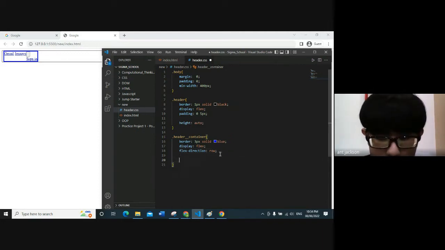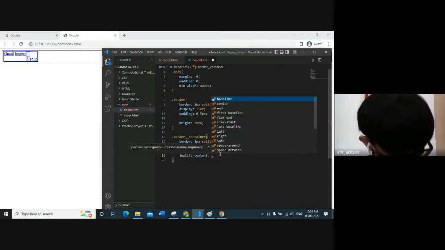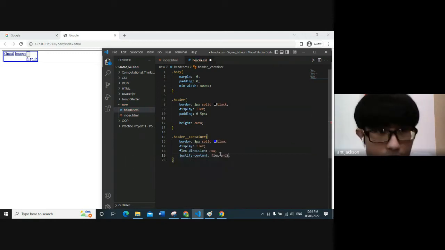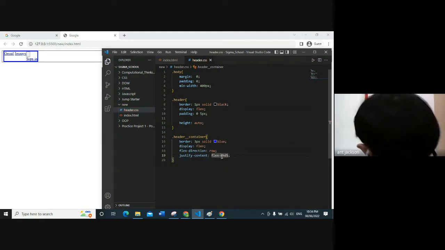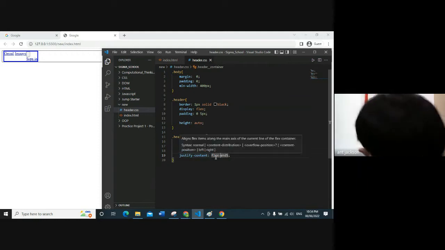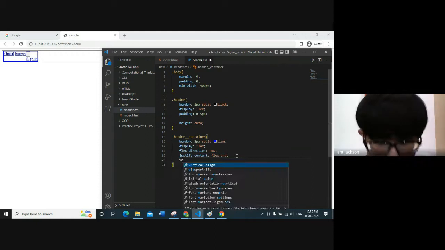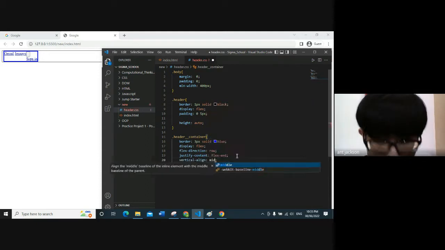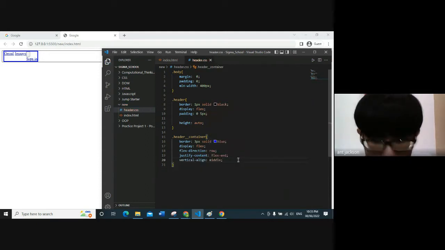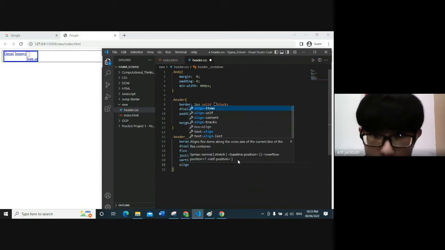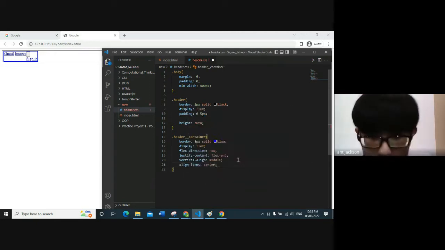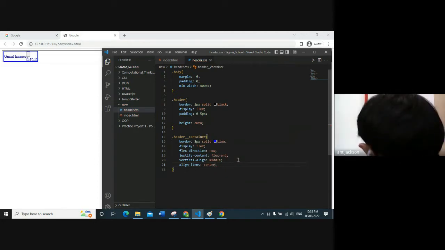We have to do the justify content and then align items center maybe it's here.